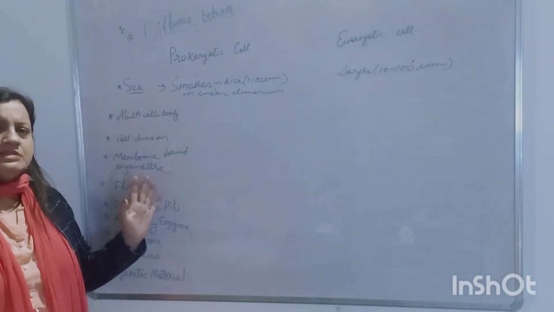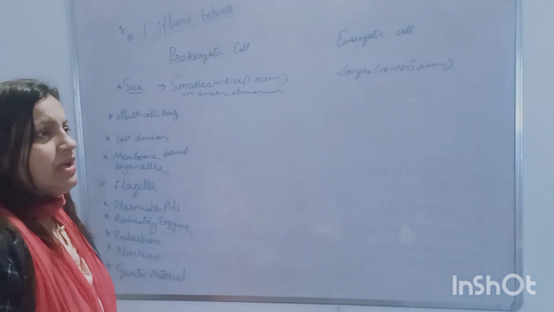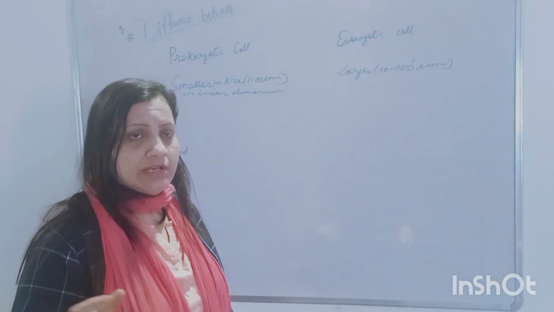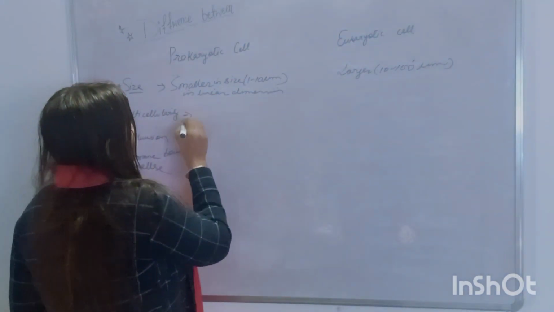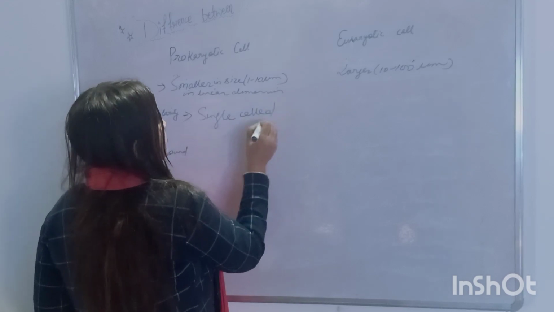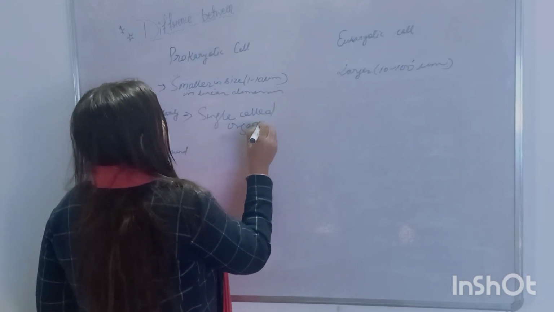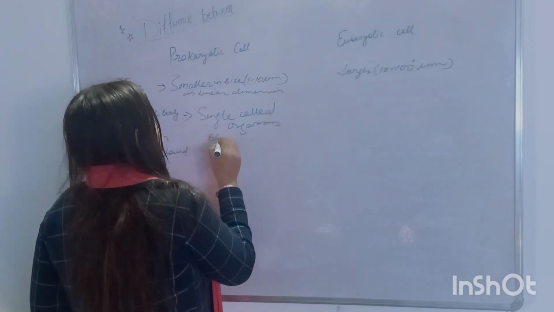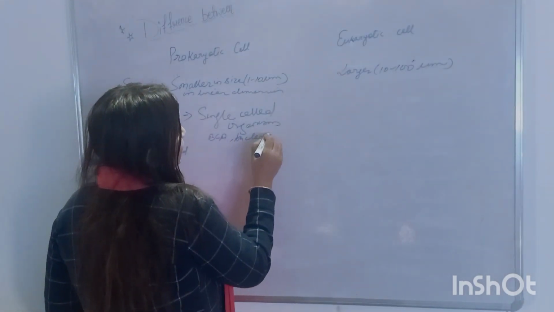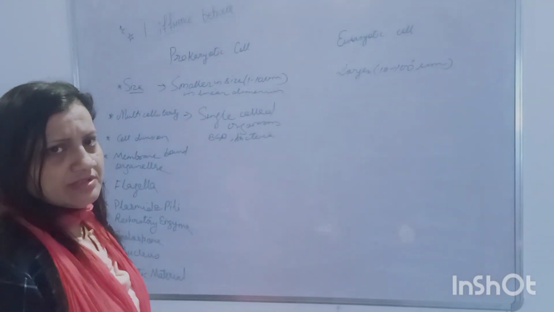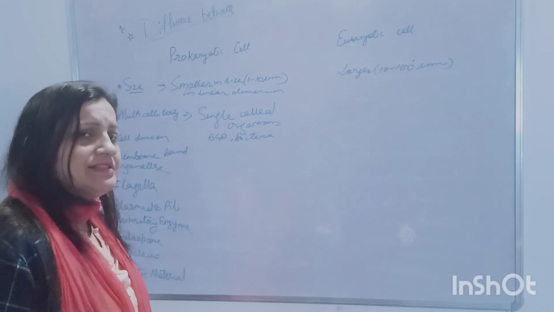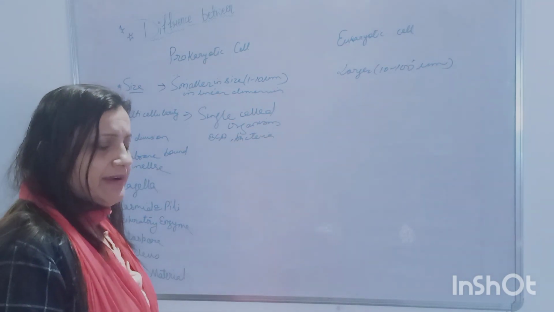Secondly, about multicellularity. Multicellular means the organism is made either of a single cell or more than one cell. Prokaryotic is mainly a single cell organism, like blue-green algae and bacteria. It means the cell itself functions as the body of the organism, because the cell possesses every organ, I can say, that provides function.